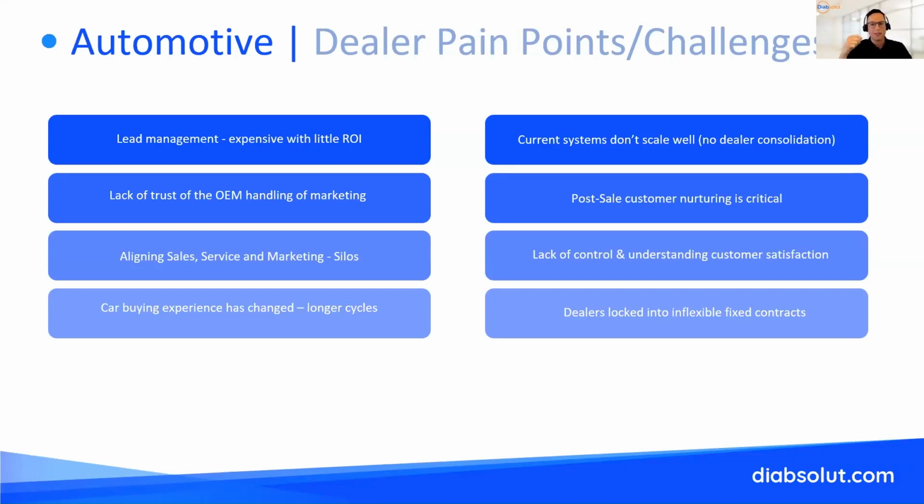Another example, let's talk about systems. Current systems don't scale well. Analytics often exist by single dealer only. It's really hard to compare data across dealers if you're a GM or an owner. There's also a problem for dealer groups that are in acquisition mode, picking up new CRMs and new DMSs. And some of the upgrades are slow. These major upgrades take downtime that should not be happening. And then imagine being the IT manager, right? There are so many vendors and software solutions they're dealing with, because it's natural: you want to have the best of the best, so you're grabbing from all of the different vendors to make up your solution set.